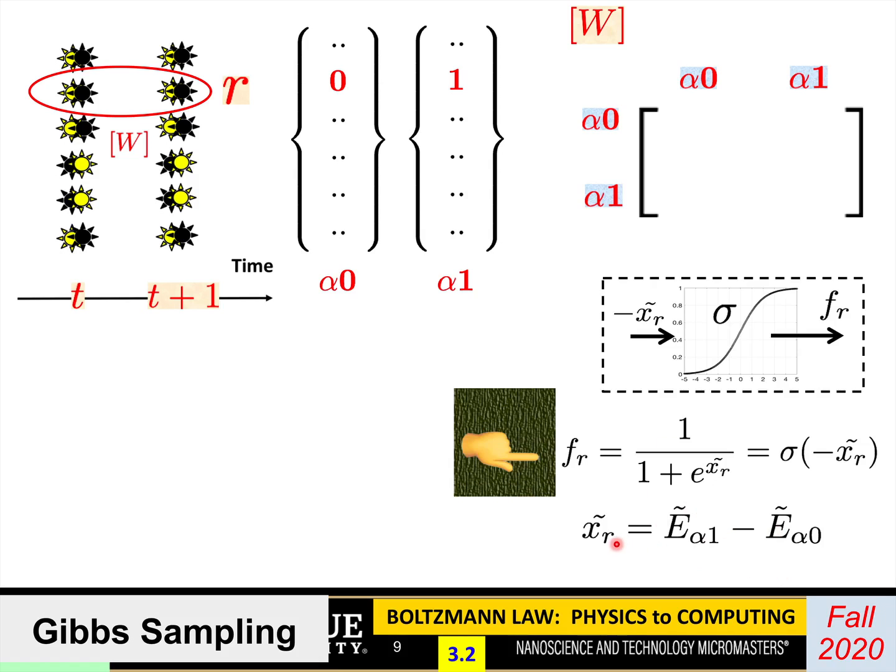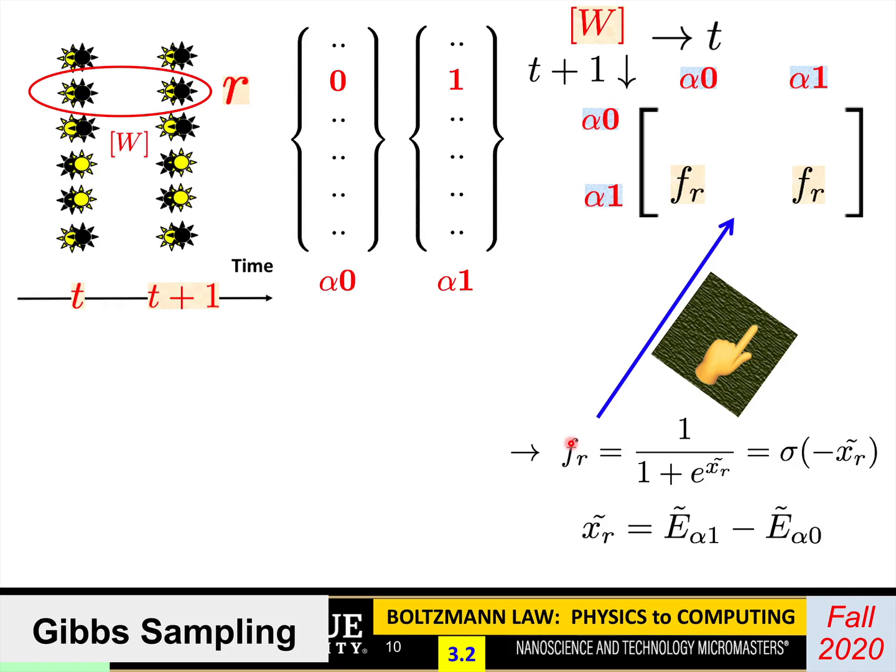Now, what do you do once you have the x? Well, you find the Fermi function of that x. And the Fermi function is the mirror image of the sigmoidal function. The sigmoid function is something you see a lot in the neural network literature. And the Fermi function is what you normally see in, I guess, solid-state devices and solid-state physics courses. And the Fermi function is like the mirror image. So it's a sigmoidal function of the negative of x. The Fermi function goes from 1 to 0 as x is increased, whereas a sigmoid function goes from 0 to 1.